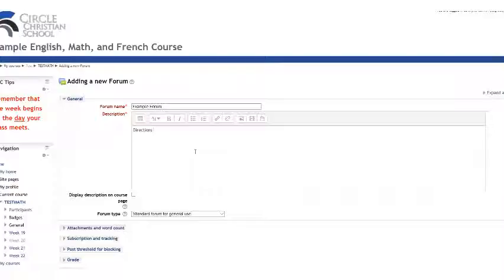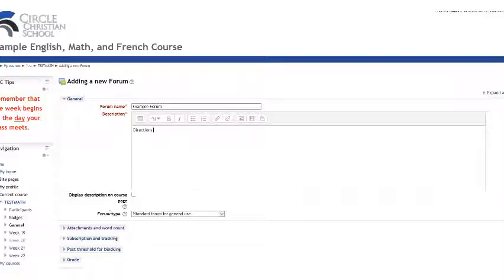It can be as long or as short as you want it to be. Just like with anything, you can include pictures if you want to. You could embed a video if you needed to here. There are a variety of different ways you can do this, but this is basically just a regular text box, just like the weeks label. So you can adjust it to your heart's content.